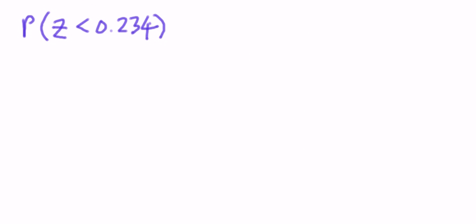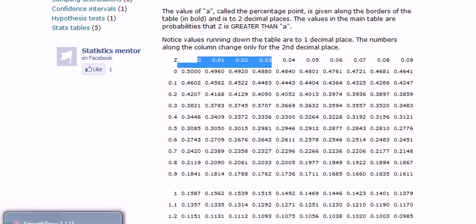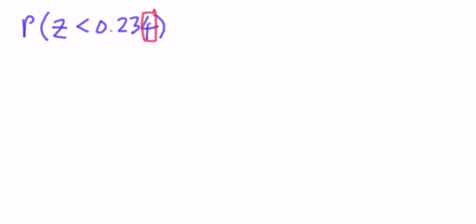Final one. We're after z is less than 0.234. The thing to note about this is that we've got a digit in the third decimal place. However, in the tables, tables go up to the second decimal place. Because across the rows here, we've got to the first decimal place. The columns, we hit the second decimal place. We don't go beyond. So, what happens when we have more than two decimal places? This is where we have to use some kind of approximation technique.